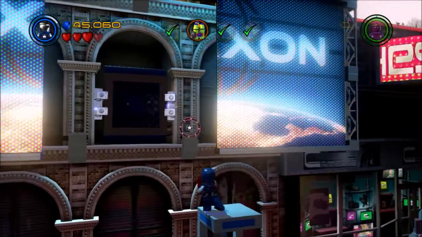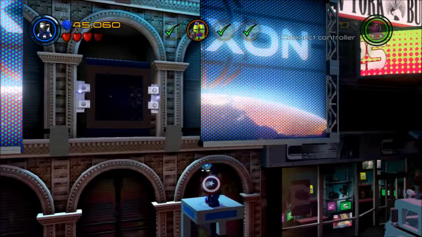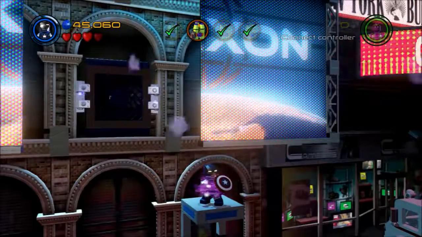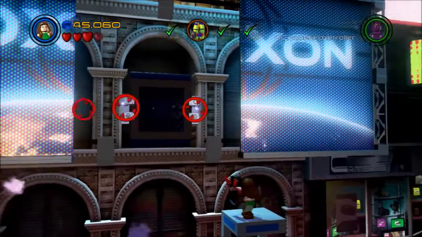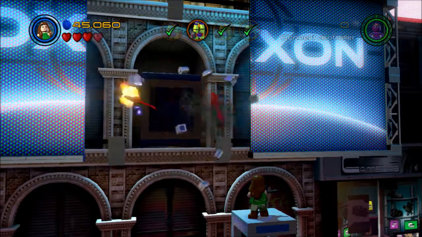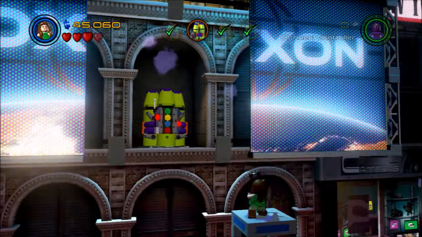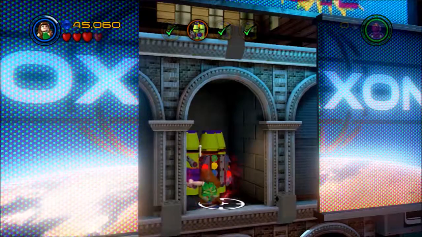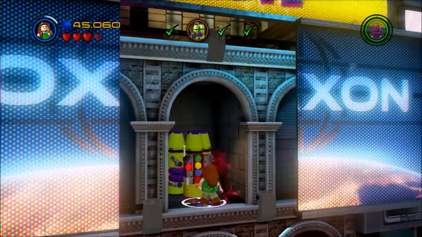Alright, now I'm not sure I've got the range on this thing to break these things. So we're going to go into our other created character we've been using, and that would be Dire Aim, because she has some Hawkeye abilities, and she can blow those up with arrows. And that opens up the fourth thingy.